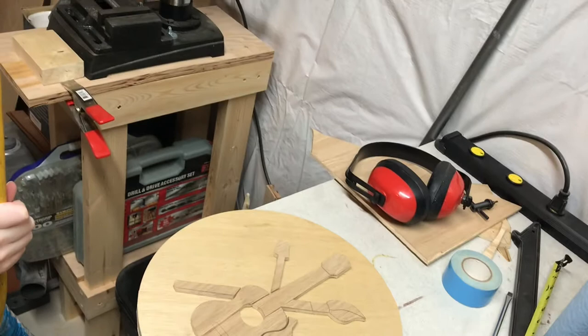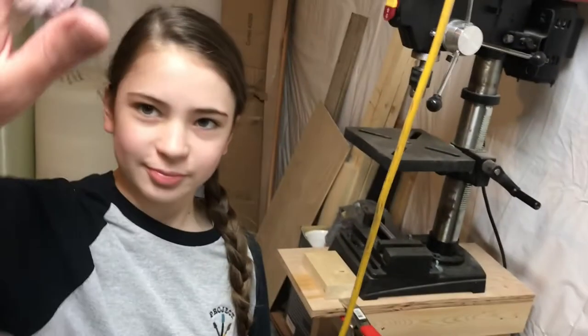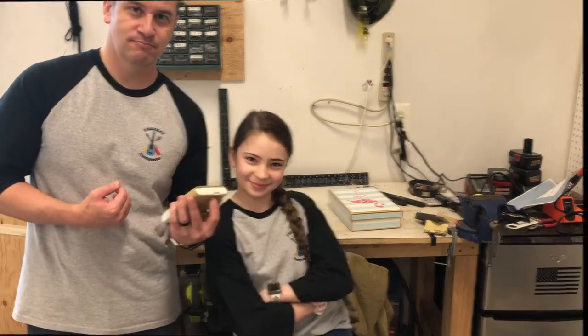Let's go with stain for the background. It's going to look really nice. Let's get sanding.